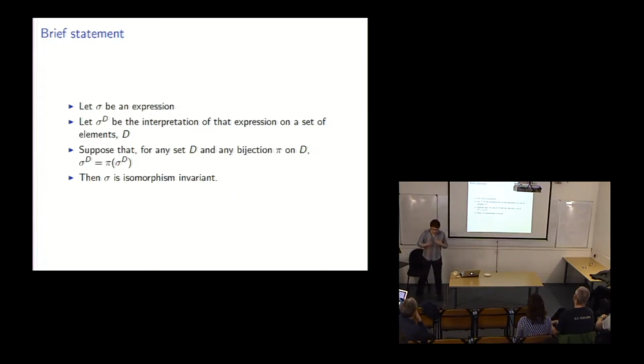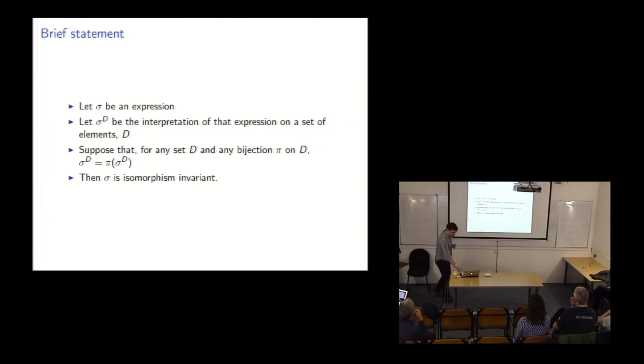So isomorphism invariance is understood first for the worldly entities, which are the sorts of things that we think our logical constants pick out, and then derivatively for bits of language, where something's going to come out as isomorphism invariant if its interpretation is. That's the idea. And here we're generalising the idea to any bijection pi of d, because we don't think there's anything special about the baby interpretation we just went through, mapping them as one five to themselves. To pass this test for isomorphism invariance, you have to be invariant under any bijection of the domain.